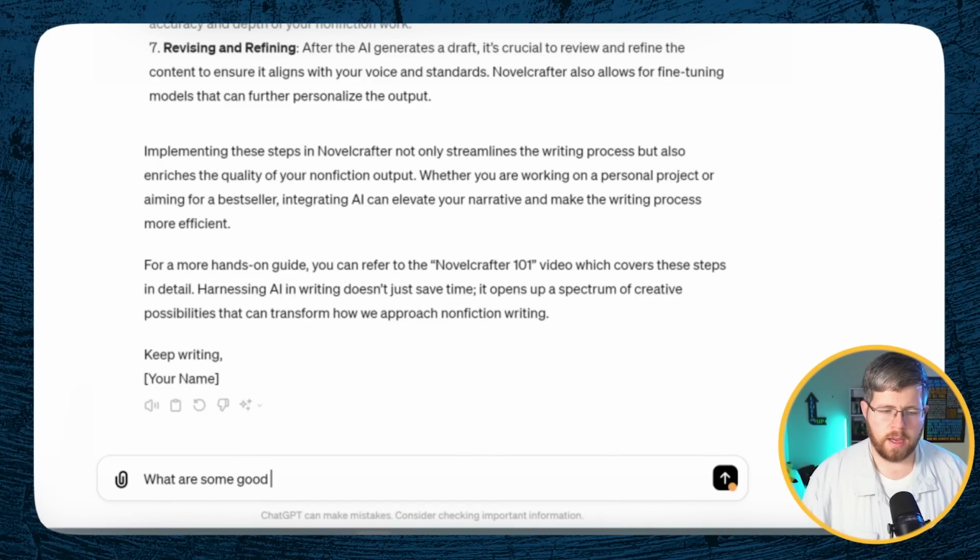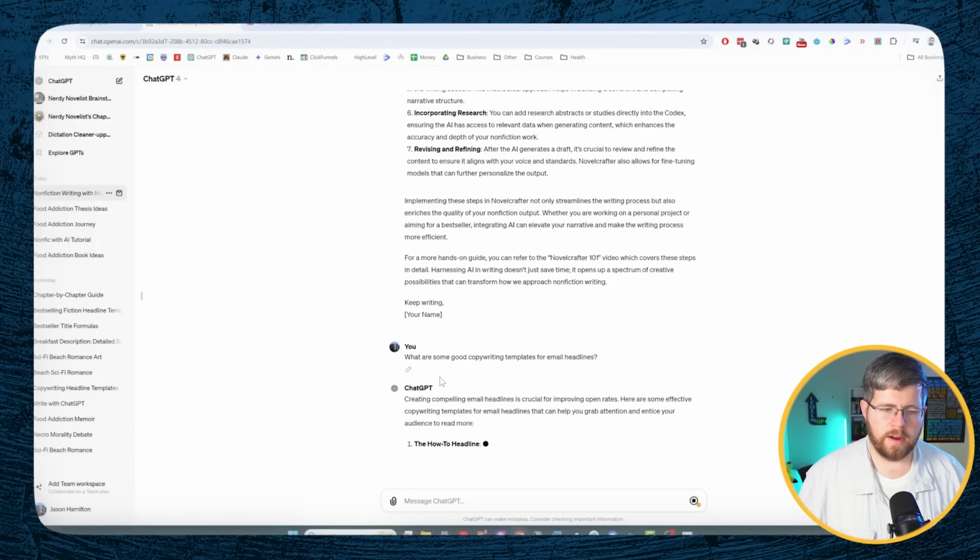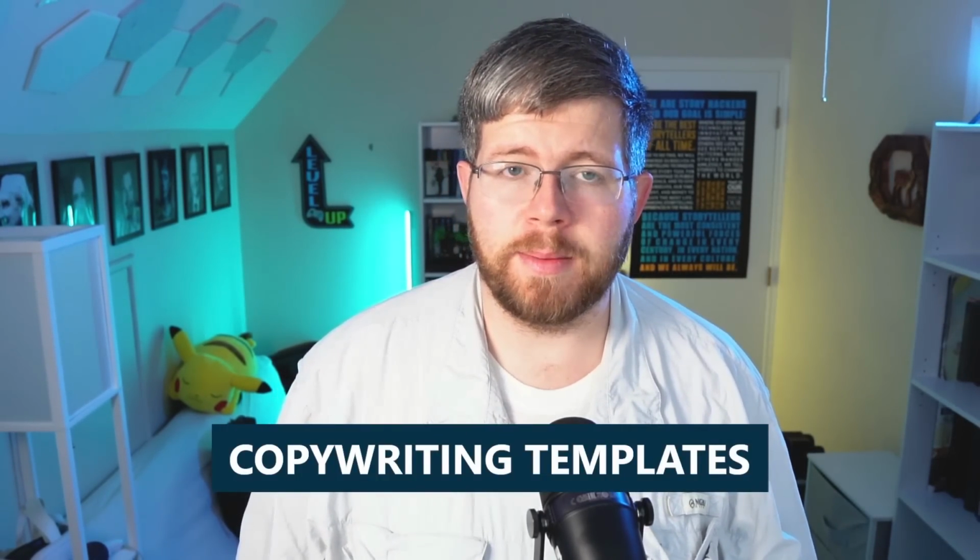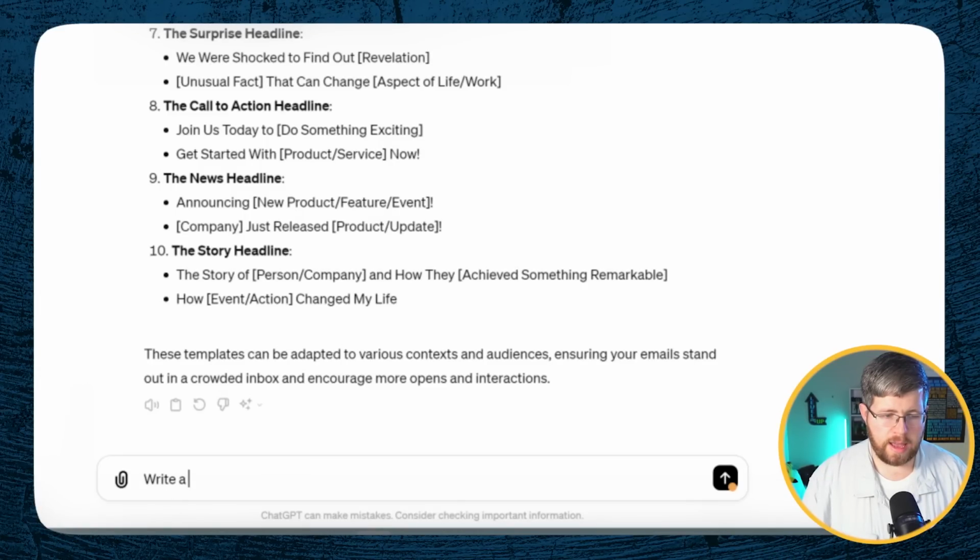All right, going along with that, AI is a really good tool for writing ad and headline copy. So if we stay inside of this particular chat and ask it, and I've already sort of demonstrated this for you, but you could say something like, what are some good copywriting templates for email headlines? And here it will give you some templates that are really good, generally accepted copywriting templates. Copywriting is a very formulaic art. And so because ChatGPT works so well with formulas, this is a great way to sort of get you started, asking it for those formulas, and then say, write a headline for the email above that fits these templates.